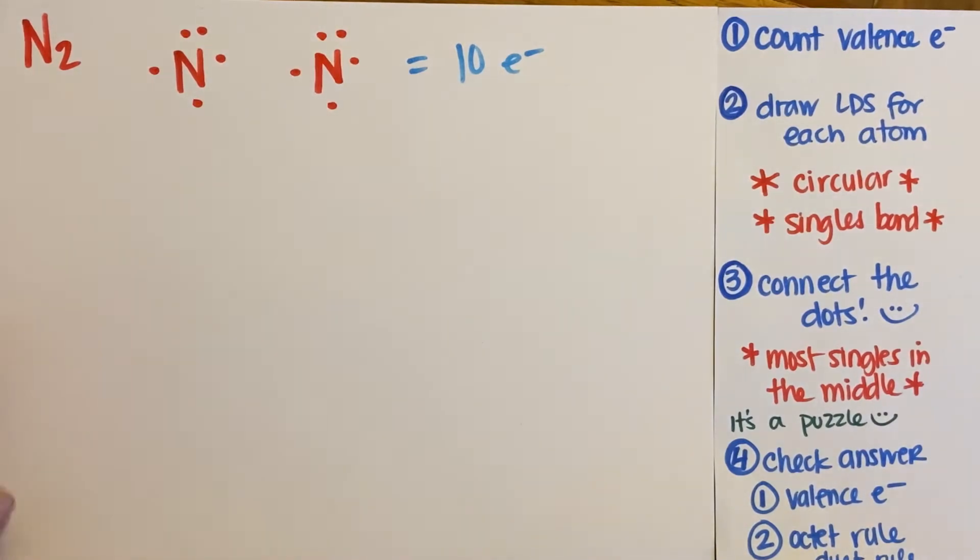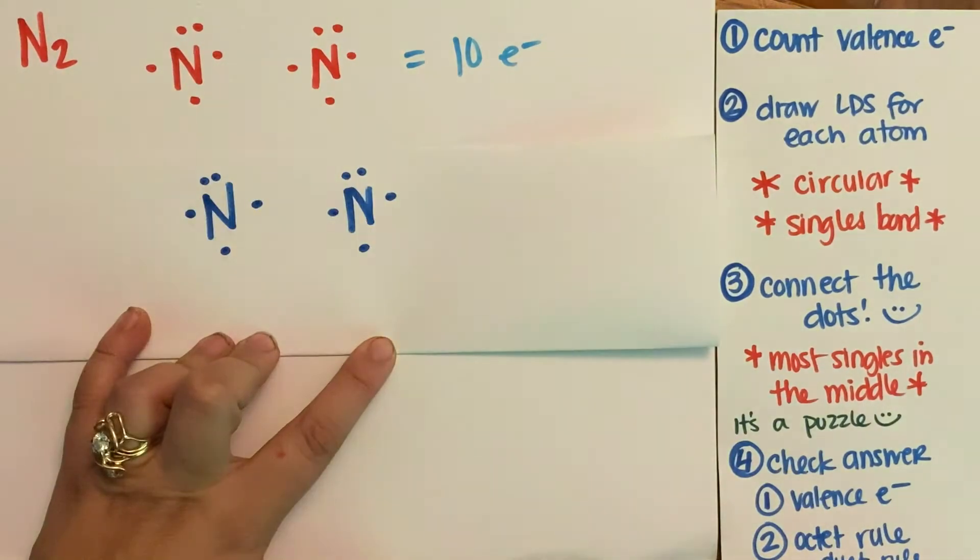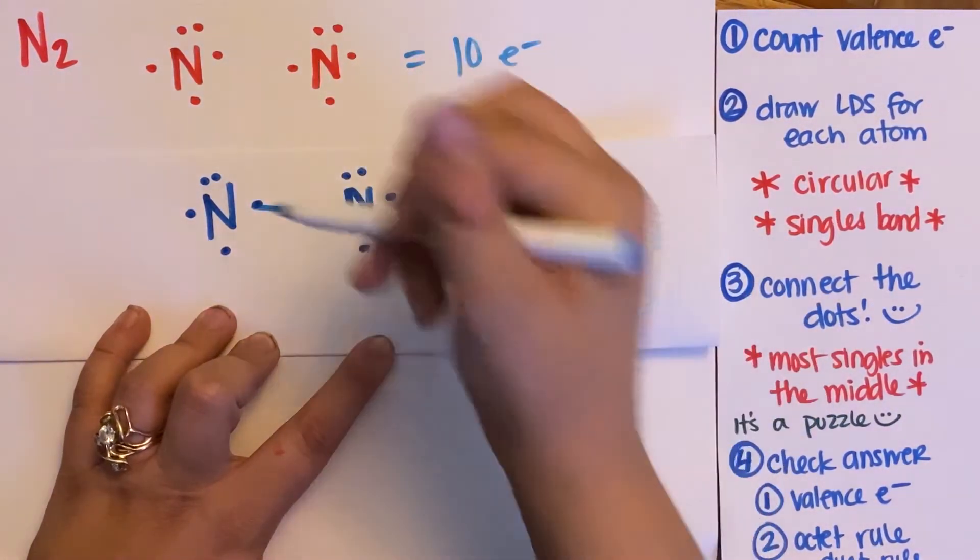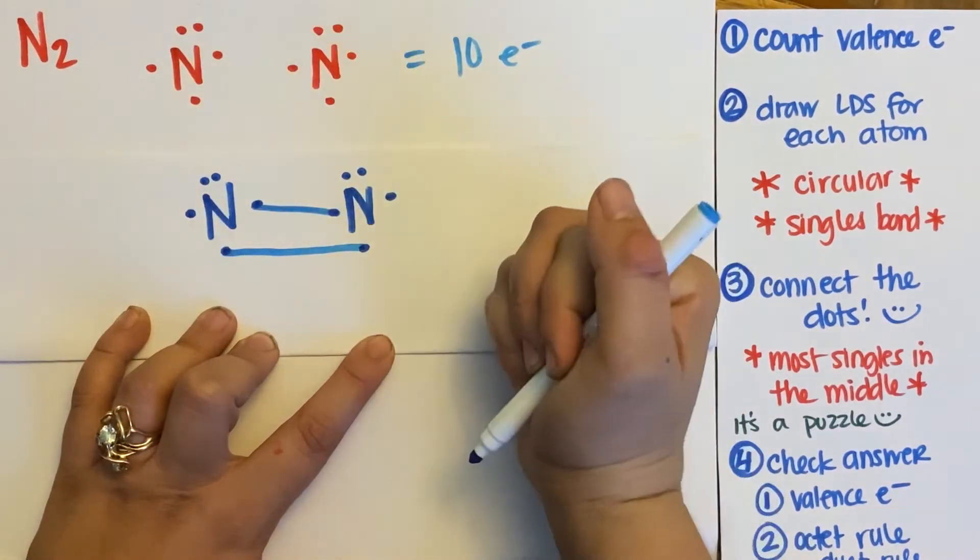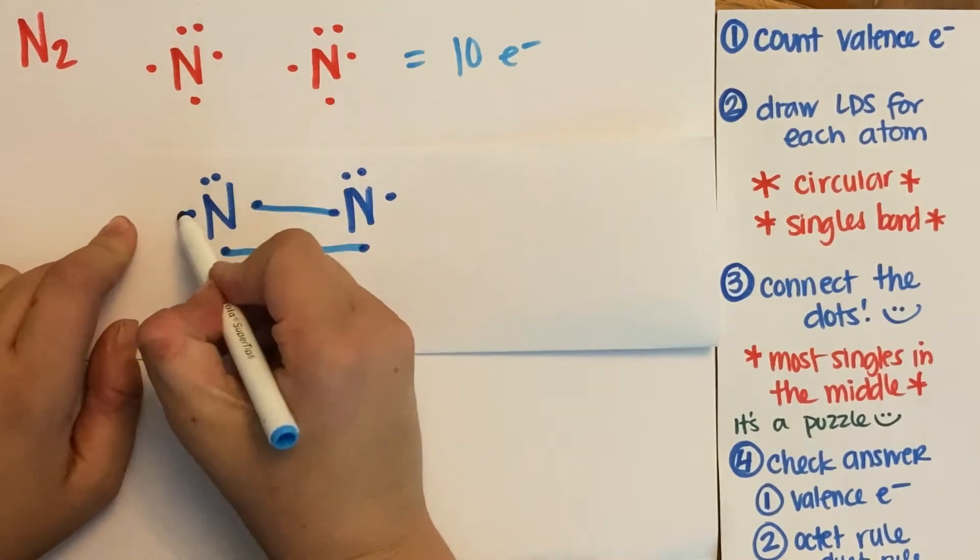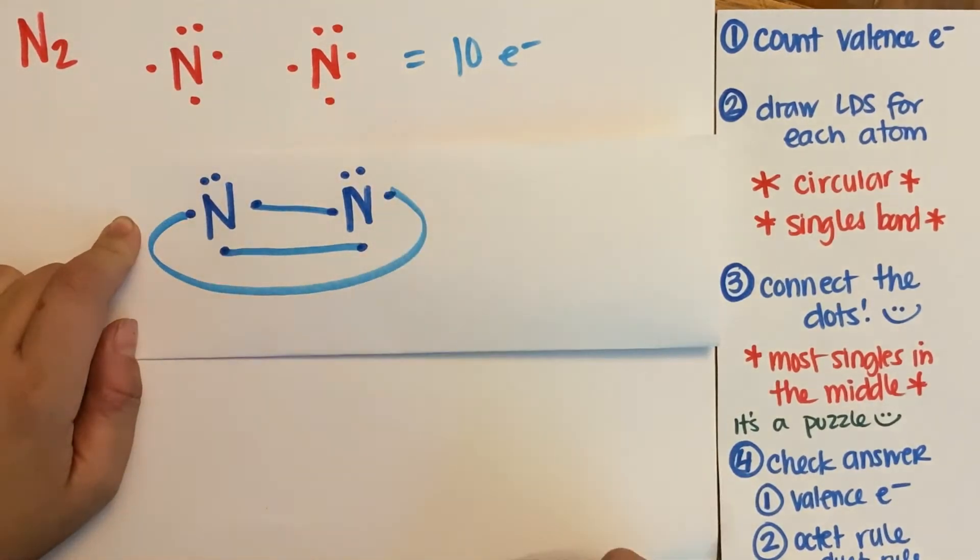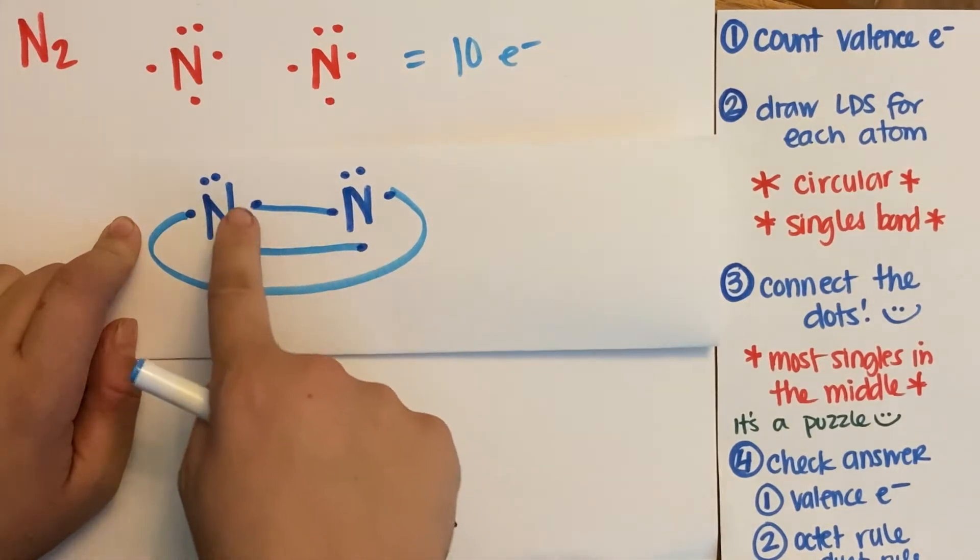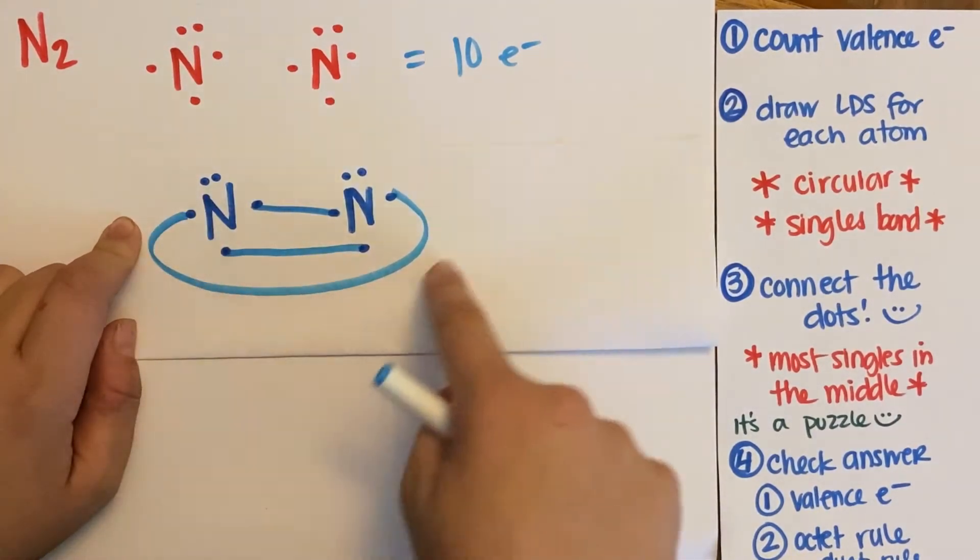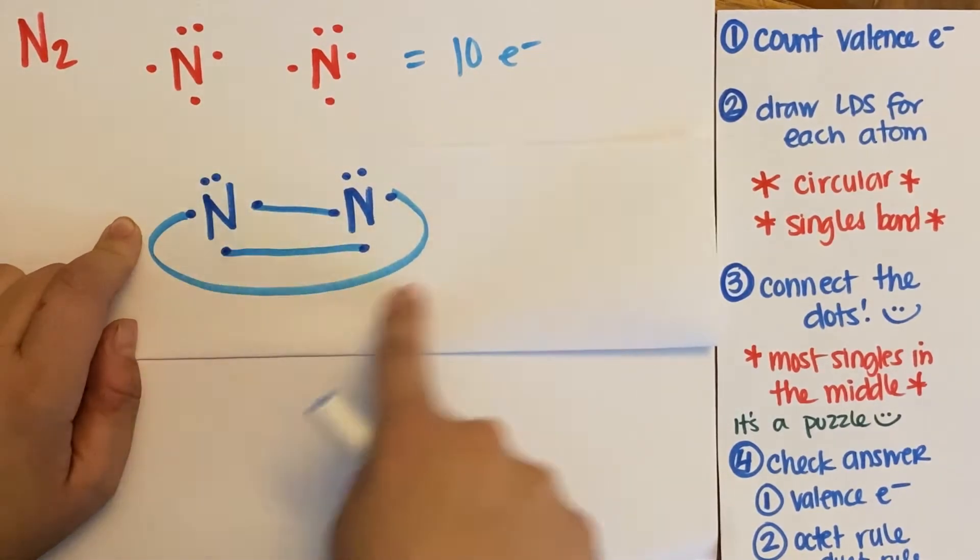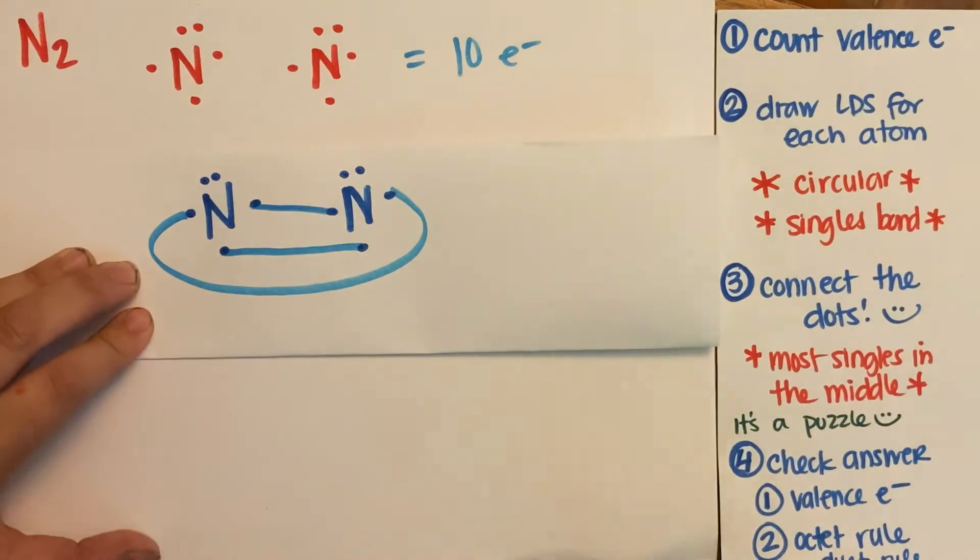And now I'm going to try and bond them together. So if I have this lovely thing and I start to connect my singles - singles connect. E-harmony for elements. Singles connect. I've got these wonky singles all the way over here. They're going to connect. And you can see that there's one, two, three bonds happening between my nitrogens, but this is a horrible way to draw it. So I'm going to redraw this.